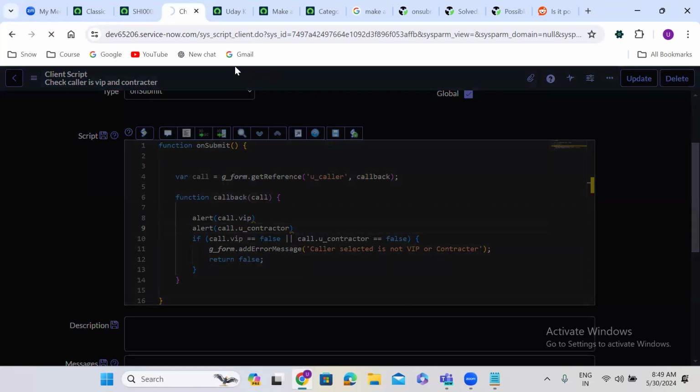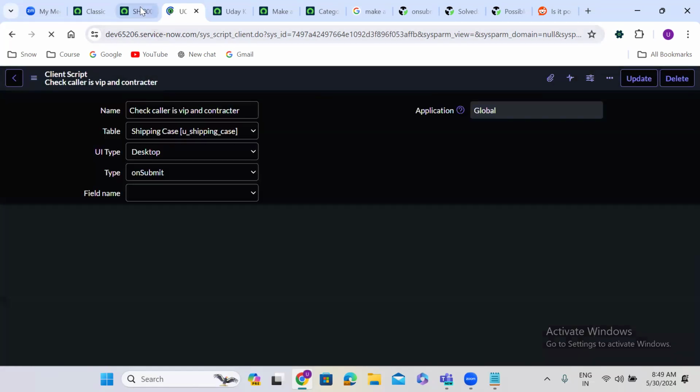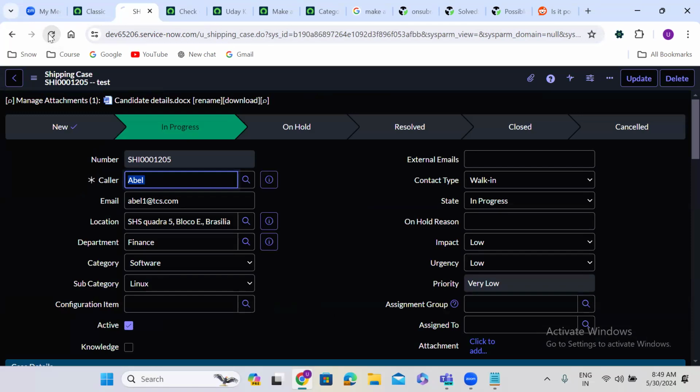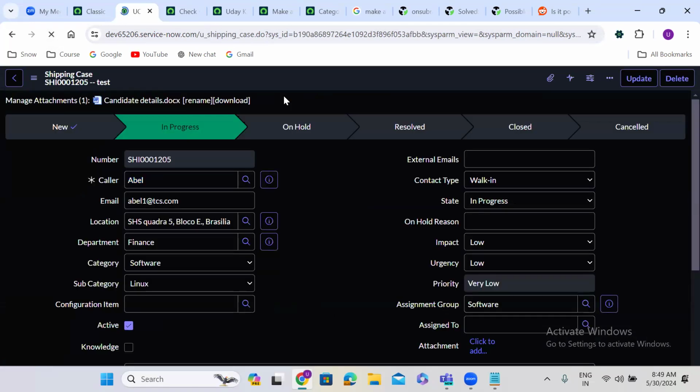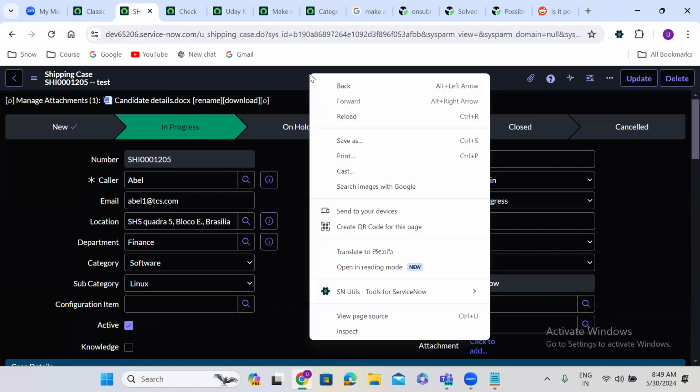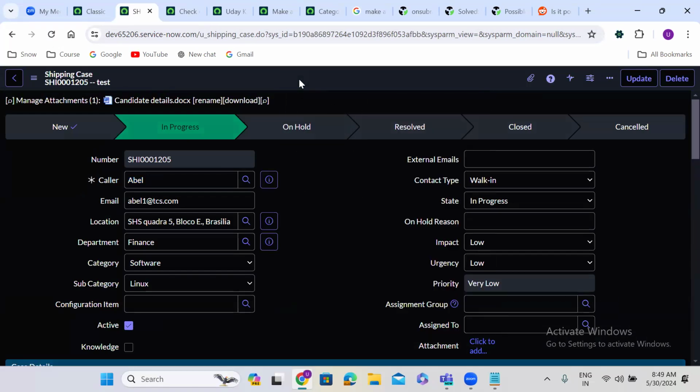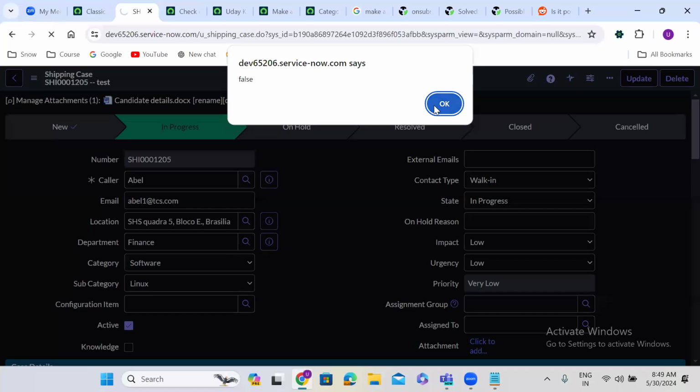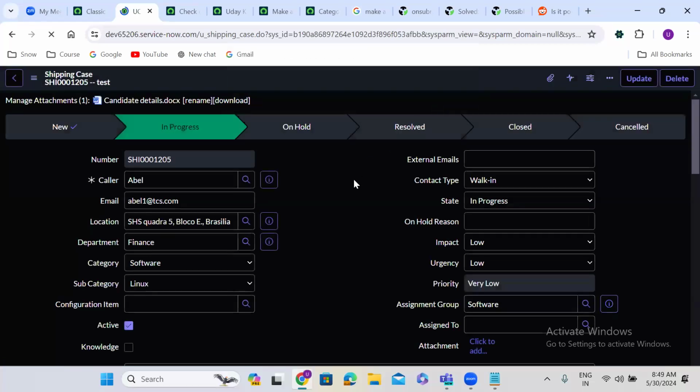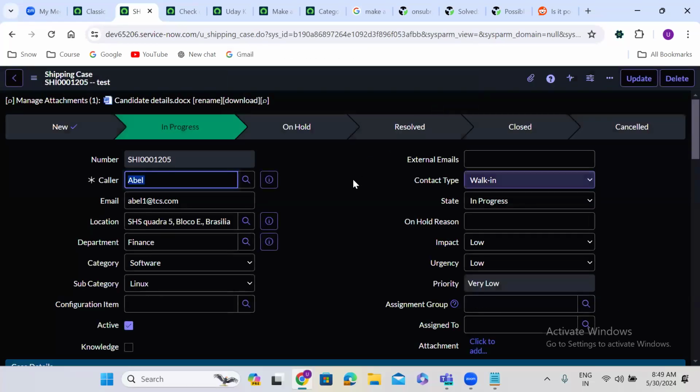Okay, now I understand the issue. So guys, very important thing here is callback functions will not work in the onSubmit client script. Asynchronous calls will not work in the onSubmit client script.